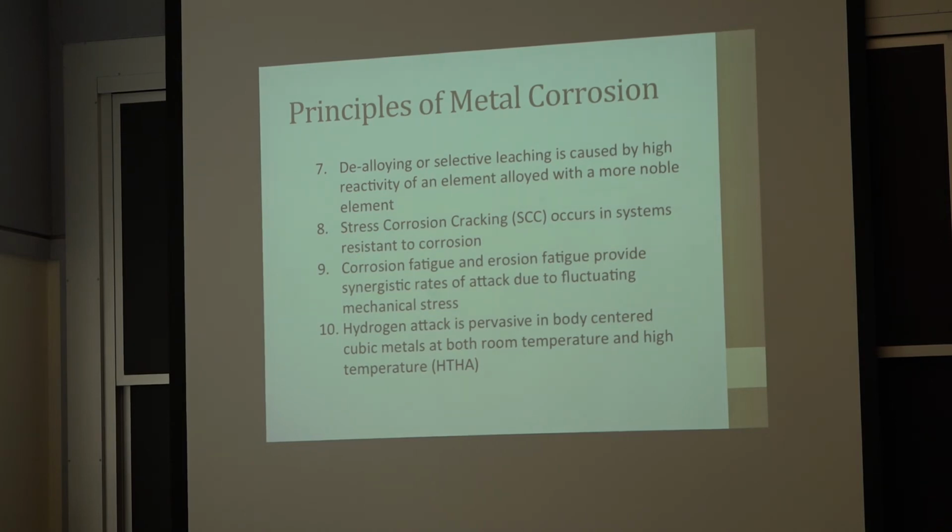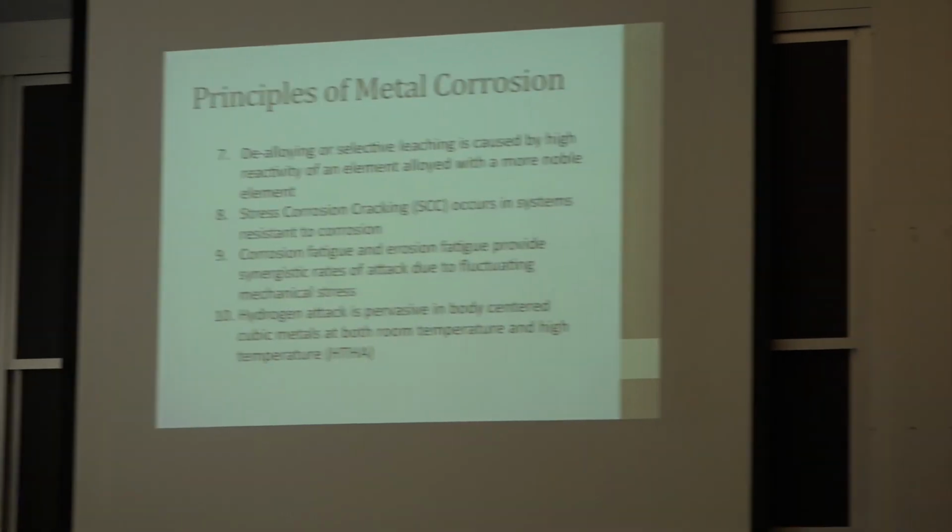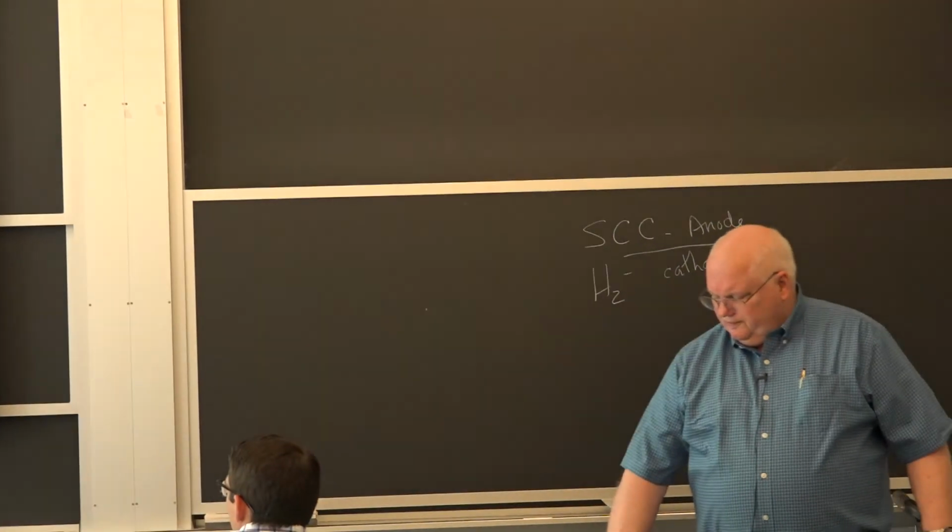Stress corrosion cracking, I just talked a little bit. Turns out, well, maybe I will tell a story here. Stress corrosion cracking, I'll hold that. Corrosion fatigue, we've talked a little bit about. And hydrogen attack you will get in spades in the welding metallurgy because hydrogen embrittlement is still a problem. So I won't talk about that as far as that goes. So I'll finish up with a story because I always prefer to tell stories and lecture.